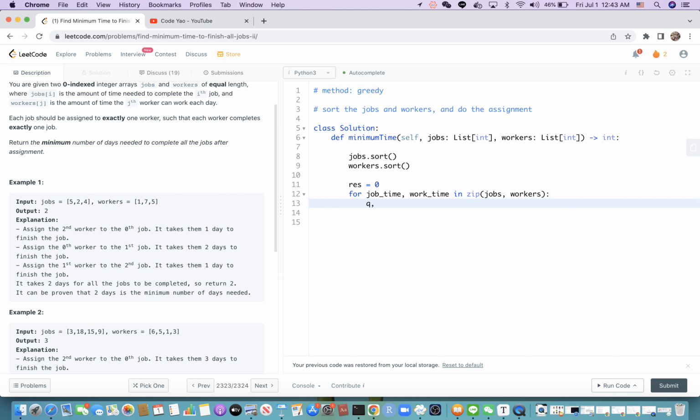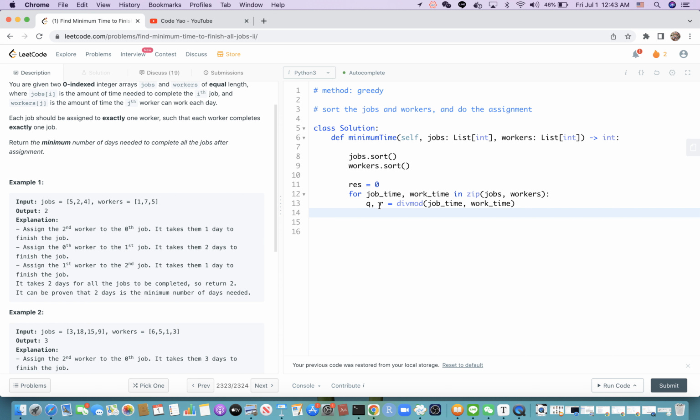In other words, for the current worker, how many days does it take for him or her to finish the job? So I want to do a division: use the job time divided by the work time, getting quotient Q and remainder R. If the remainder is 0, it needs Q days sharp to finish the job.